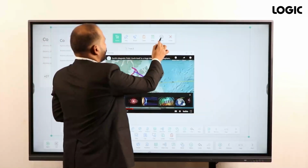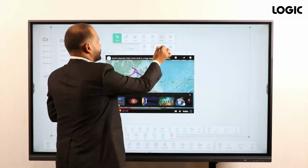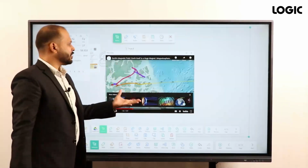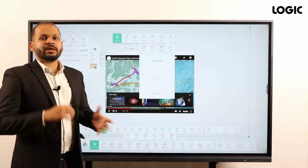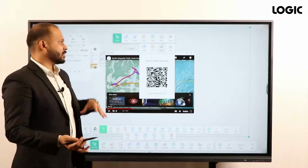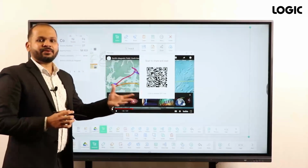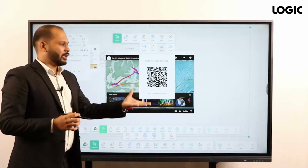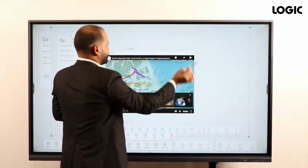Then if you want to share this instantly with the students, just click on the share, and a QR code will be generated. This QR code can be scanned by the students and they can fetch this. So here we are able to see the QR code. Then using the cloud, we can directly save it to our linked drive. Okay, so this is regarding the mark tool.